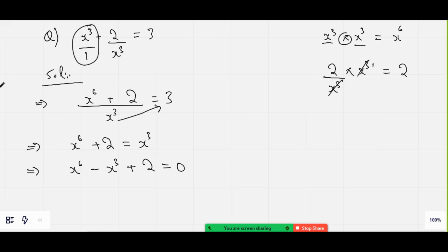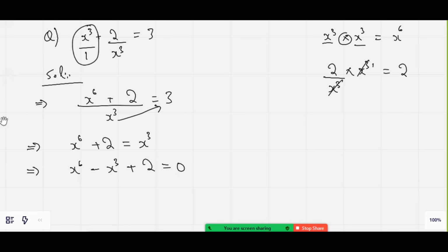You can see that it is containing 3 terms. So this is a trinomial of degree 6 in such a way that the middle term is having the power which is half of the degree. So it is reducible, or it can be transformed or converted into quadratic. So how are we going to convert it? By assuming that the middle term variable along with its power is equal to some other variable. You pick up any variable you want. I pick up t this time.